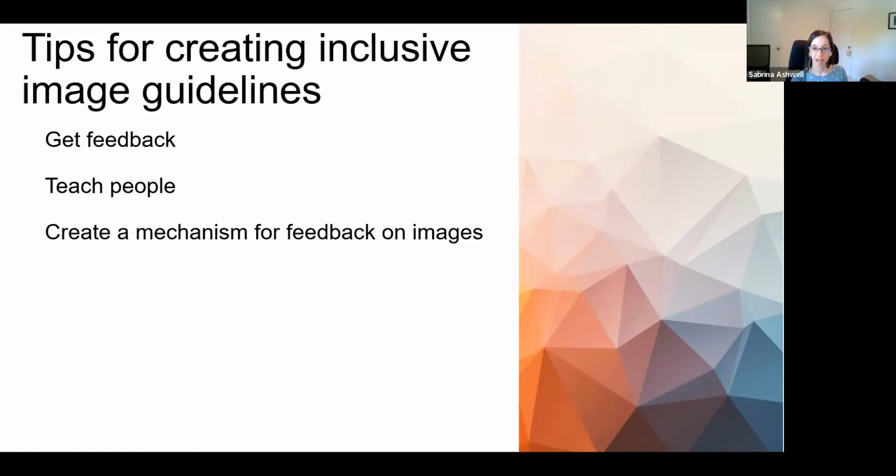When you do ask for feedback, hopefully you'll get feedback from a diverse group of people, but you don't want to put people on the spot or tokenize them. So for example, if you have a question about a certain group of people that's portrayed in an image, you don't want to go to a specific employee who shares that identity and ask them. That would be too much pressure and tokenizing. You want to instead create an open forum where people can volunteer to give feedback. And as an example, in that Slack channel, C&EN's DEIR committee has a group of volunteers who will give feedback on questions people post in the channel.